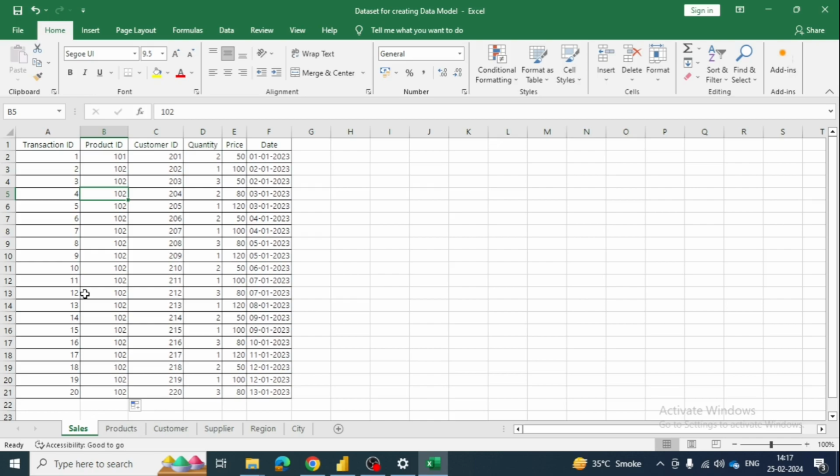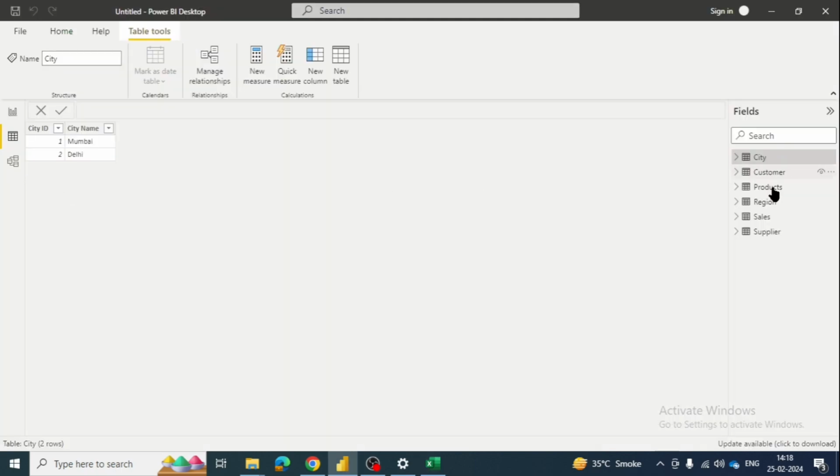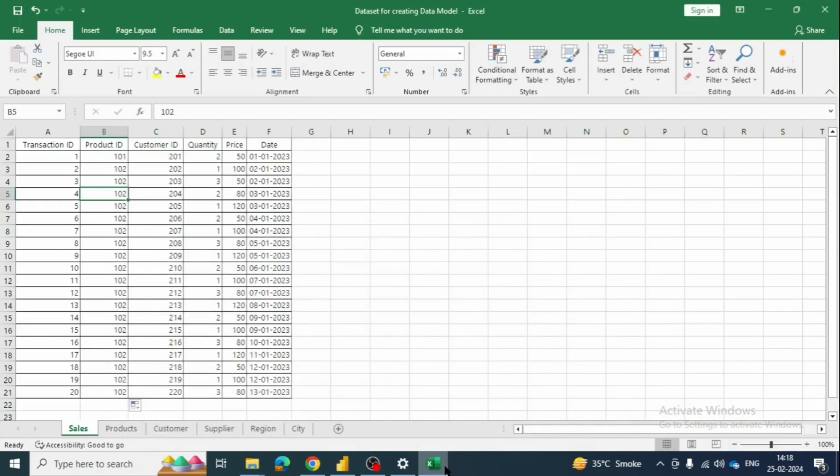So I think this must have given you some idea about the fact table and the dim table. Fact table is transactional, and dim table is basically like master data. So I think this has given you a basic idea about these two kinds of table. Now the next thing that we want to talk about is primary and foreign key. I can show you the same things here also. You see the same data is here, but I'm just trying to keep it simple. So let's go back to the Excel.